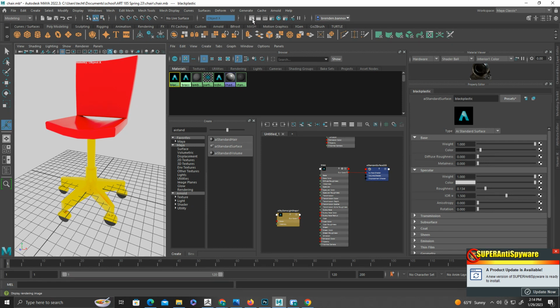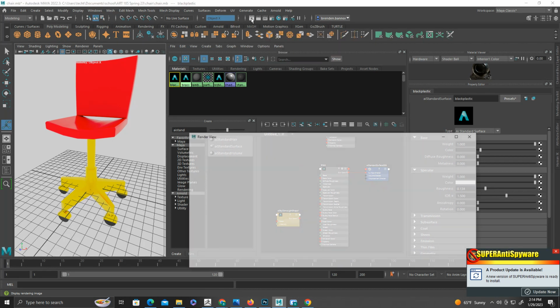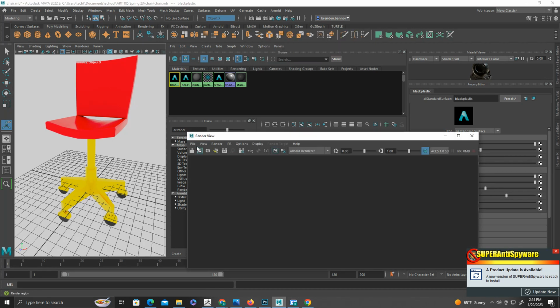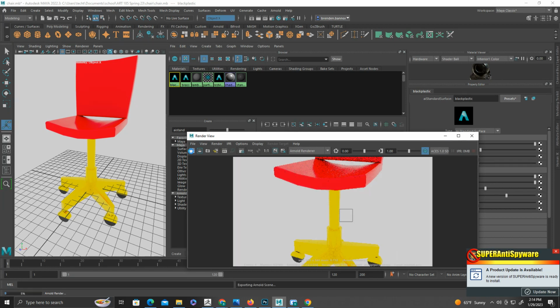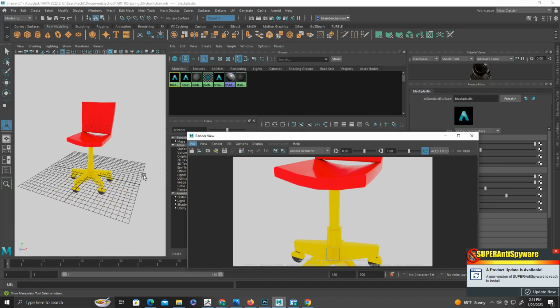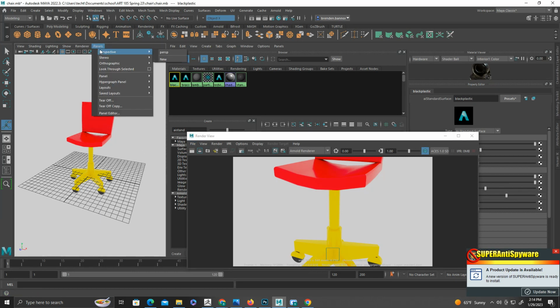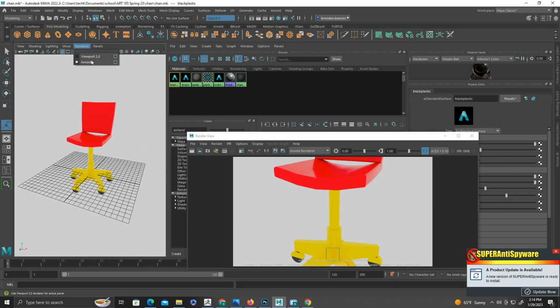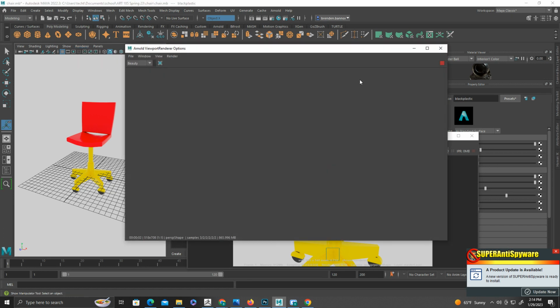I can also render it out like this. I can go to the render view, right up here at the top. It looks like a clapboard with an eye on it. I'll click that, and then click render, which is this clapboard here. Yours might be different. If you're using Maya 2023, yours will probably look more like this one, where it has a play button that you'll have to push.